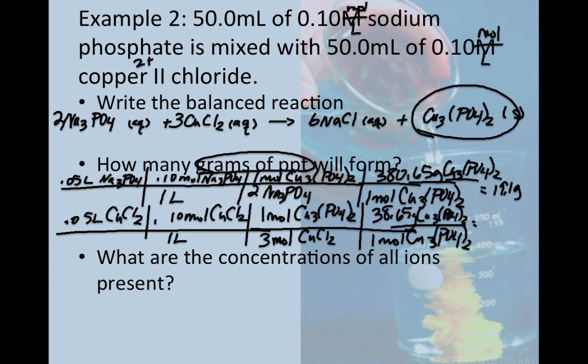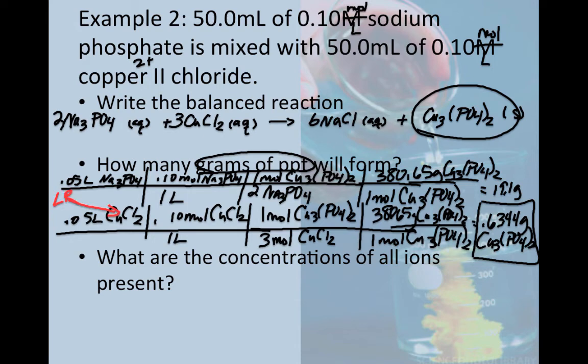All right, let's work it out. That's 5.1. So that's only 0.6344 grams of copper 2 phosphate. Now, just to be sure, I'm going to run this through my calculator again. Yep, sure enough. Okay, so here's the answer. The limiting reagent must be copper 2 chloride, right? Because that one made the least. So here's my limiting reagent.